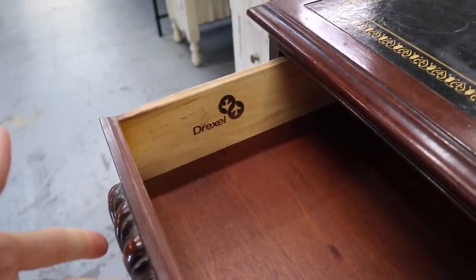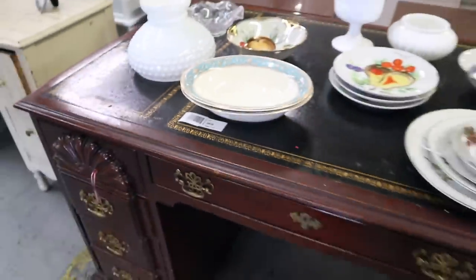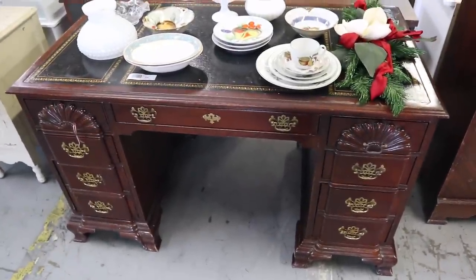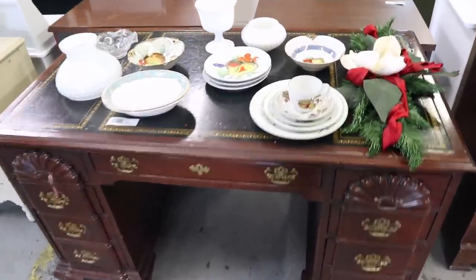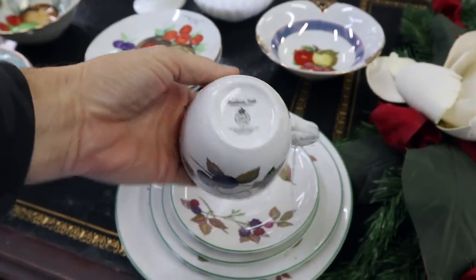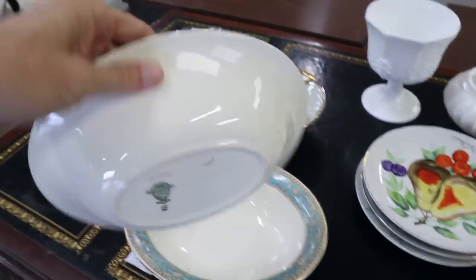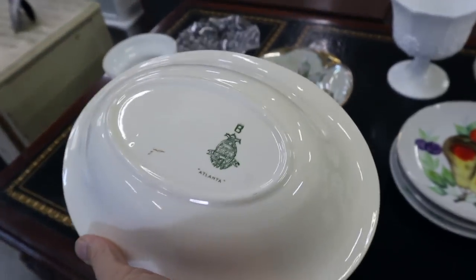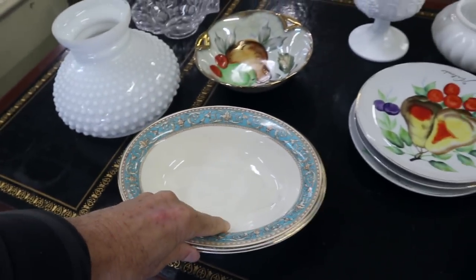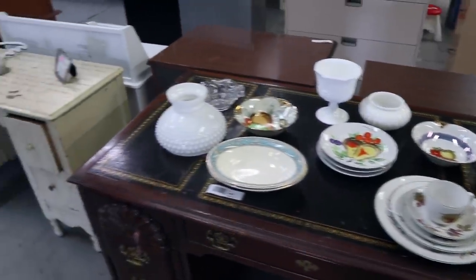It's a Drexel, and it's probably 1970s from that mark — maybe even 80s — but it's only $69. Remember a year ago when everybody was buying desks like crazy? Here's some Evesham Vale by Royal Worcester. And this is Crown Ducal Ware Atlanta pattern. I understand they had a big shipment come in about a week ago from some sort of an old store that had closed.